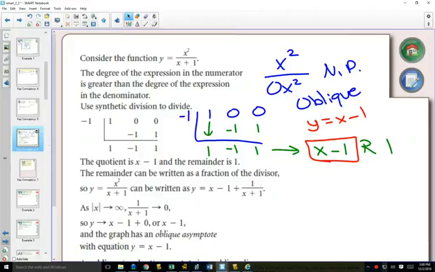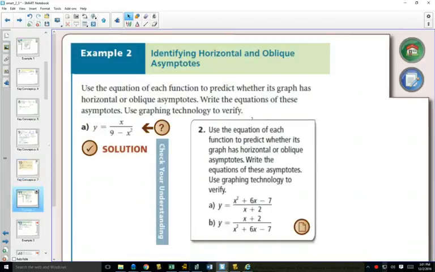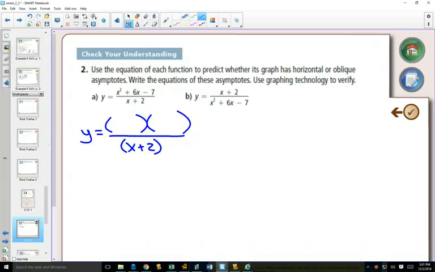Okay, so with that as an idea, we can now look at example 2 here. Before we decide if anything has oblique asymptotes or horizontal asymptotes, we're going to follow the same steps that we did in example 1, because we're preparing ourselves to be able to graph these by hand. So we'll always start by factoring our equation completely. Does the top factor? If it did, it would be x and x, 7 and 1, plus 7 minus 1. Yes, it works.